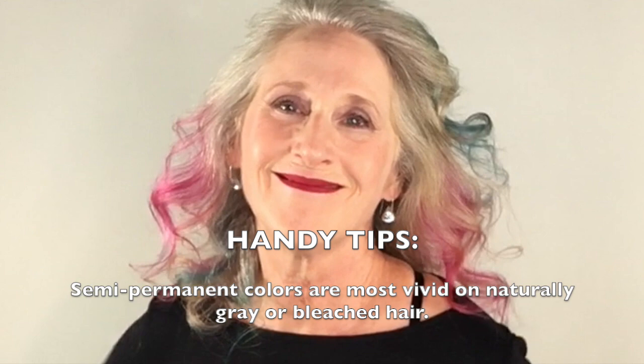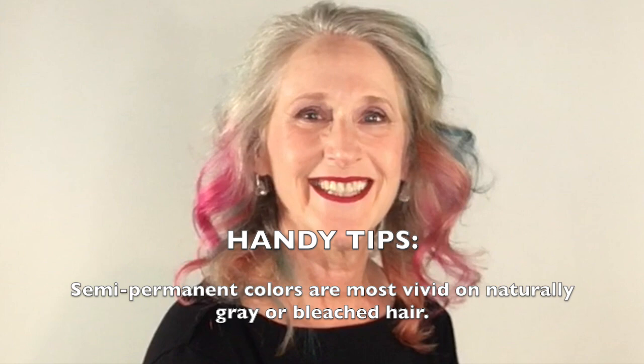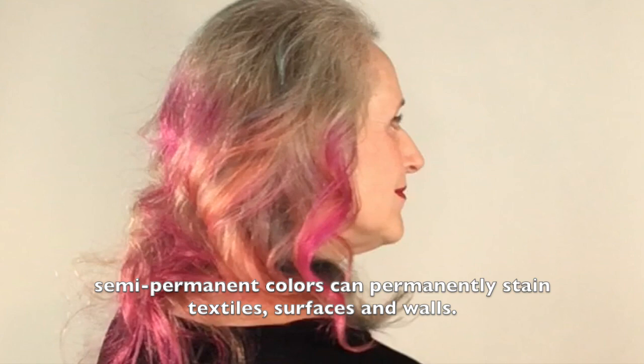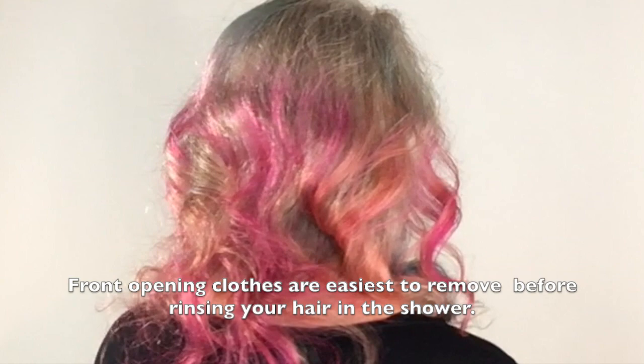For the most vivid results, your hair must be bleached or naturally white before application of vivid semi-permanent colors. Any pre-existing hair colors, artificial or natural, will affect your results. Semi-permanent colors really stain. Towels and clothing may stain permanently, so wear stuff you do not care about and work in a space where splatter won't matter. Dress for success.